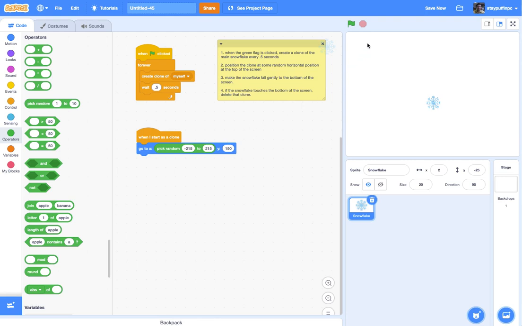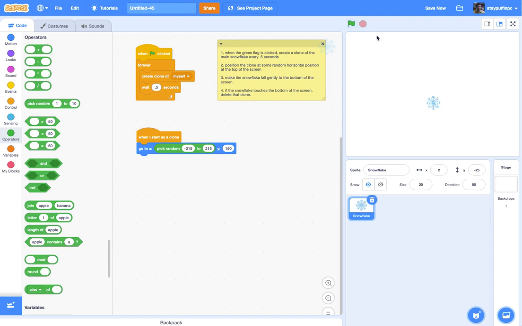This is something I like to do a lot when I'm coding: I code a little bit and then I test. I code a little and then I test. If you wait until the end of your coding to test, it may be that you have an error, which is common in coding, and it might be more difficult to pinpoint where the error is because you might have a lot of code at that point. So I like to code just a little bit and test as I go along.